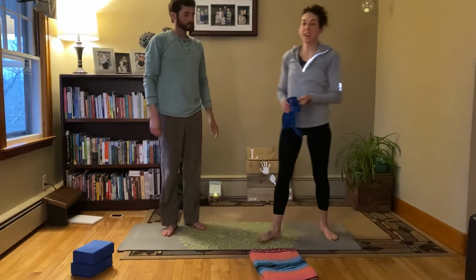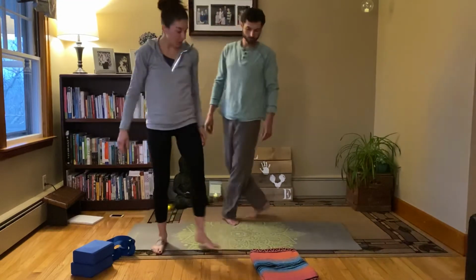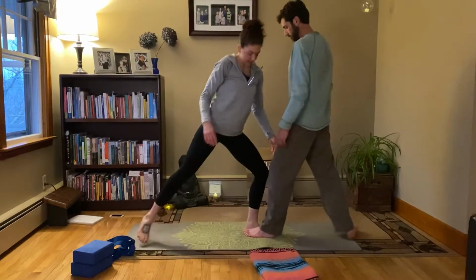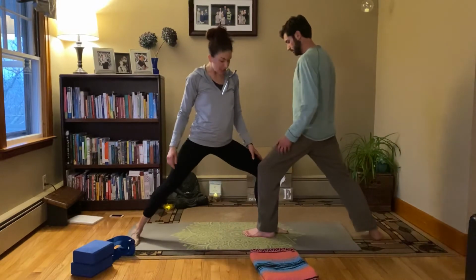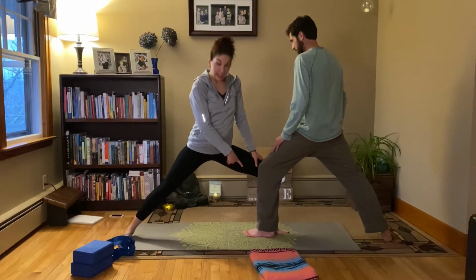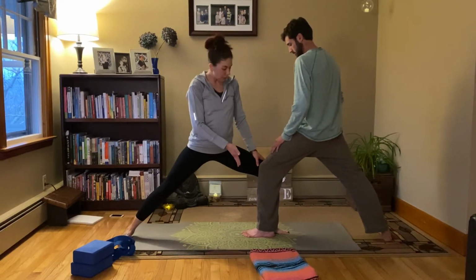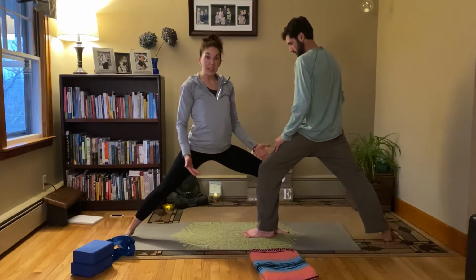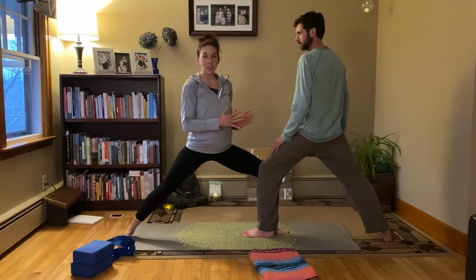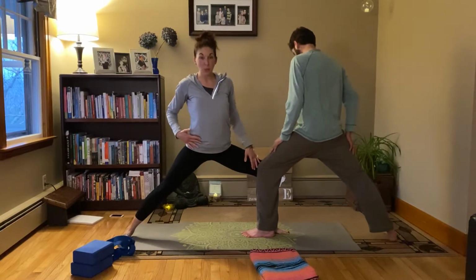All right, the next one is warrior. So we'll start with our right knees bent. So we'll have heel to heel or maybe heel to midfoot. You want to make sure your knees are touching, so that you can kind of find that traction knee to knee. This helps to open your warrior two shape.